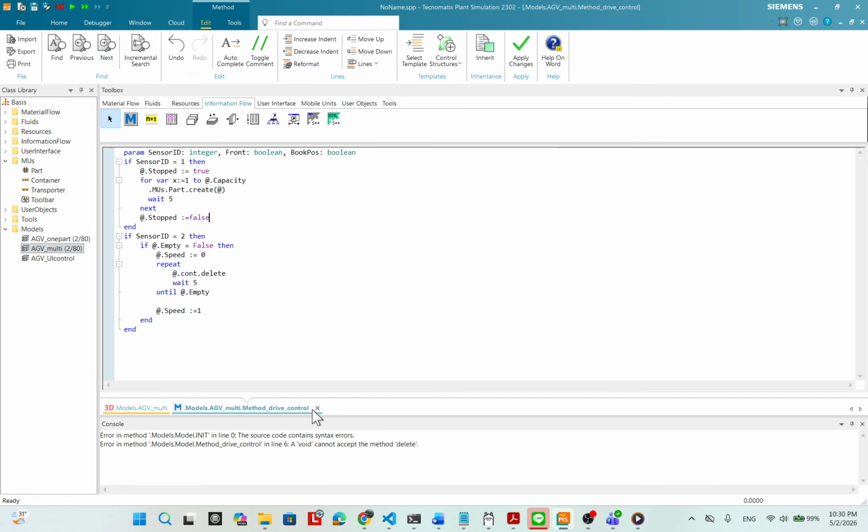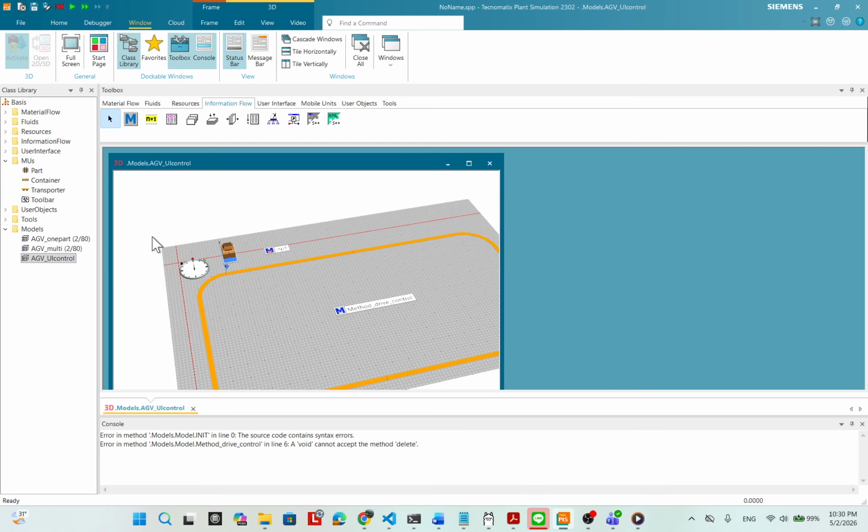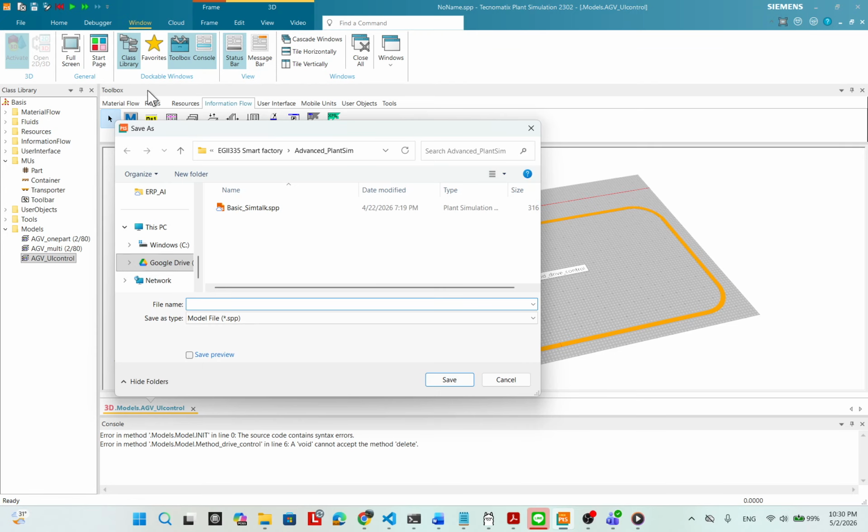Okay, close it, right? Okay, UI control, and don't forget to save. Okay, save advanced Simtalk. This one is AGV control. So save.